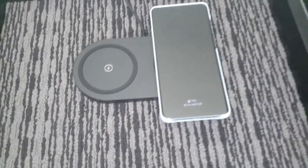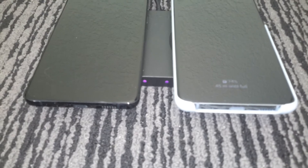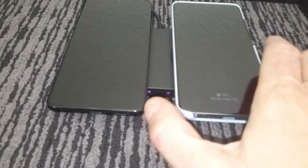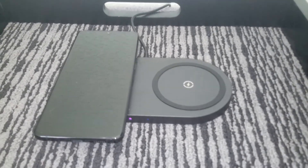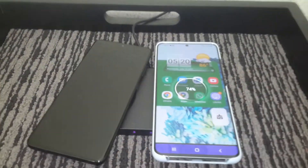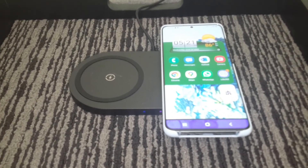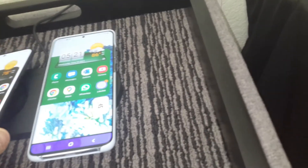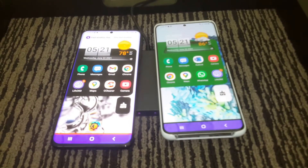I also have a second Android S20 Plus. Oh, fast wireless charging! I also noticed on the front of the Insignia there are two lights. Looks like purple means charging. Yep, it goes blue when there's nothing on it. It's also nice because on the Insignia it's real clear where the sweet spot is — it's this big circle, can't really miss it. Put the other phone on — light goes off, let's charge it. Oh, easy breezy, light turns purple.